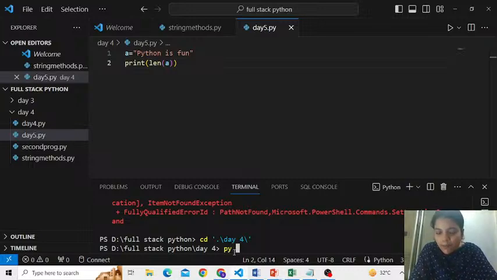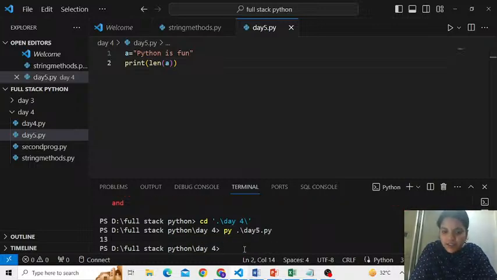To run the program by writing a command, just write here py and the name of the program, that is dayfile.py. You don't even have to type the entire name. Type one or two letters, and even if you hit the tab key on the keyboard, that also works. Ignore this part of the string that Visual Studio Code adds by its own. That's none of our business. Someday, if time permits, I'll tell you how it appends or pre-appends the path to the file name. Just say enter.